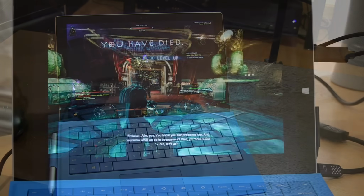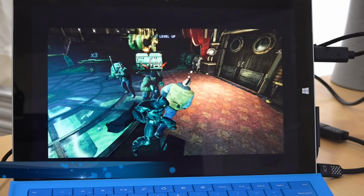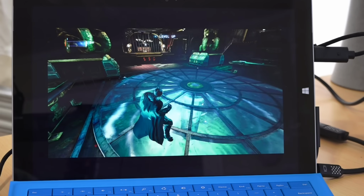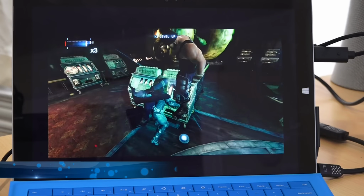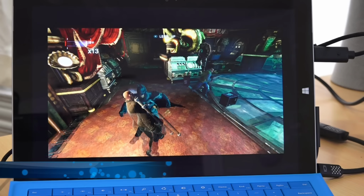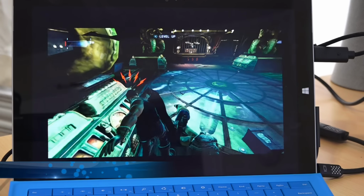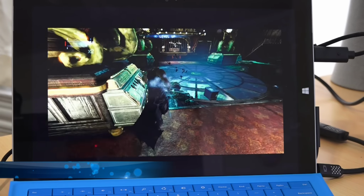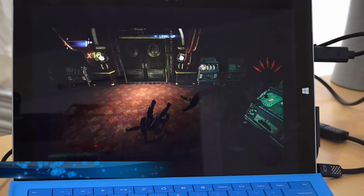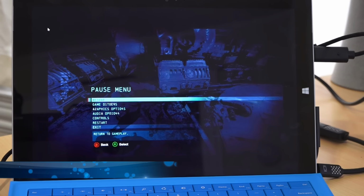And there I am. All right, now some Arkham City gameplay. Oh snap. Now you can see it is laggy. I'm playing this at 1080p, but it is still playable. You can actually go up to 1440 with Arkham. Ooh, snap. And let me show you that.